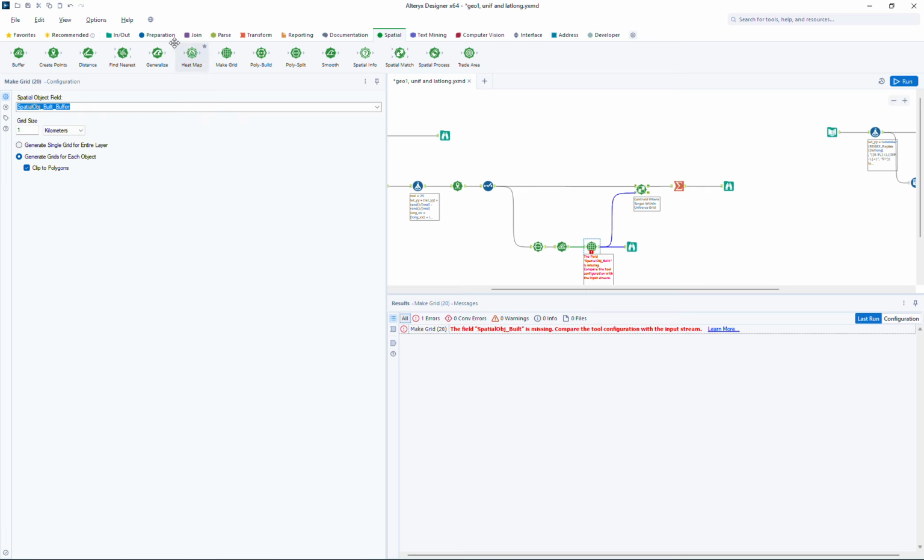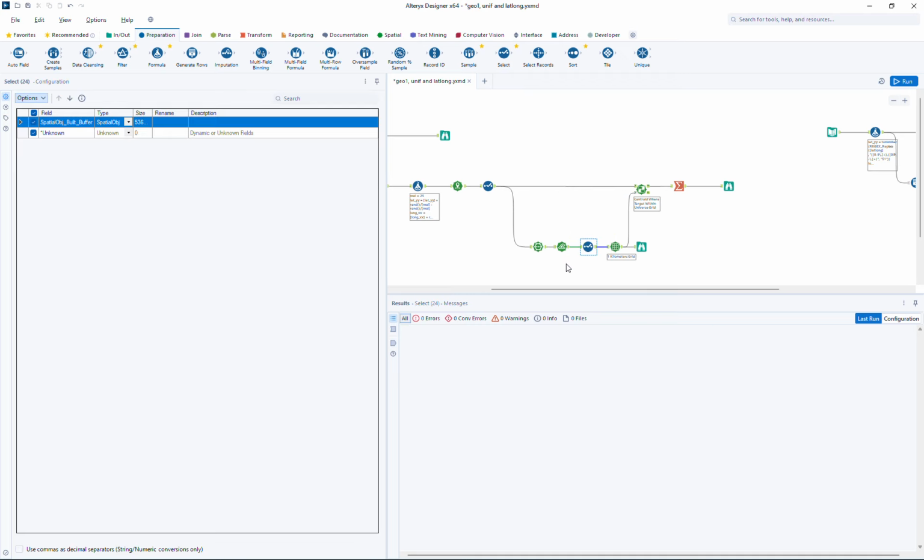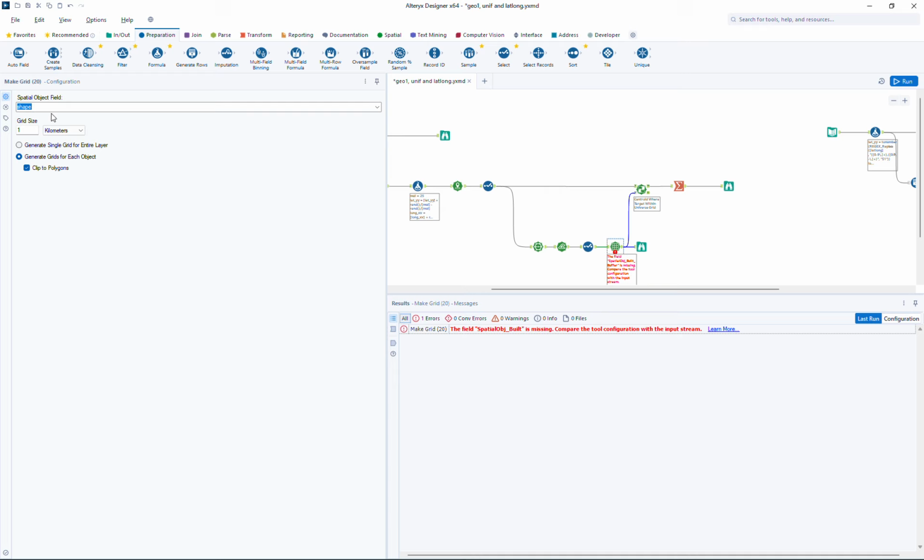So if you want everything to be clean, you just put the function in front like this. You rename by shape, and then you can use the shape in here safely.